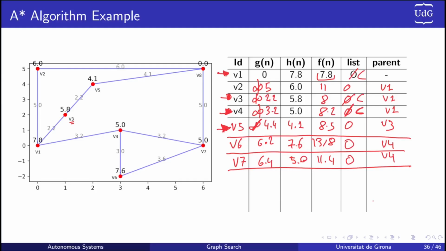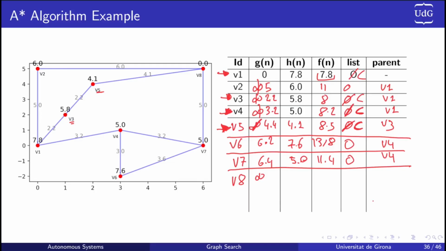Where is B5? B5 is here, on top. From B5, I move that to the closed list. And I need to check which are the neighbors of B5 that are not already in the closed list. Basically, the neighbor of B5 that is not in the closed list is B8. It's only B8. Okay, how is the tentative cost? I say tentative cost because maybe I have a number here that is bigger than the current cost. This is what is tentative, okay? If it's bigger, I'm not going to update it. If it's smaller, I want to update it. Because right now, the cost in B8 is infinite, probably it will be smaller.